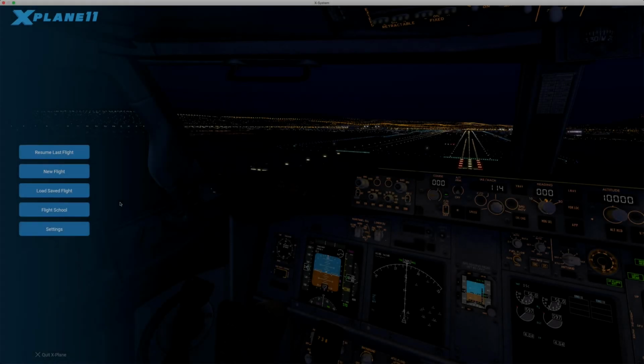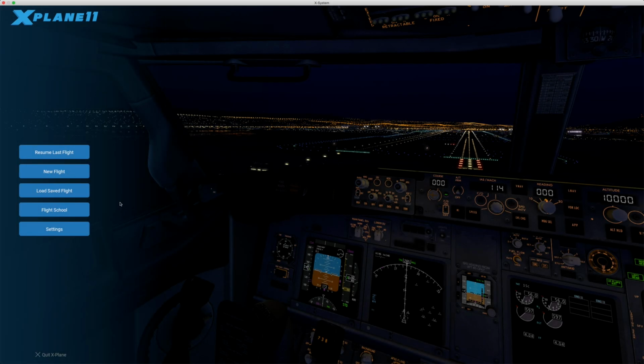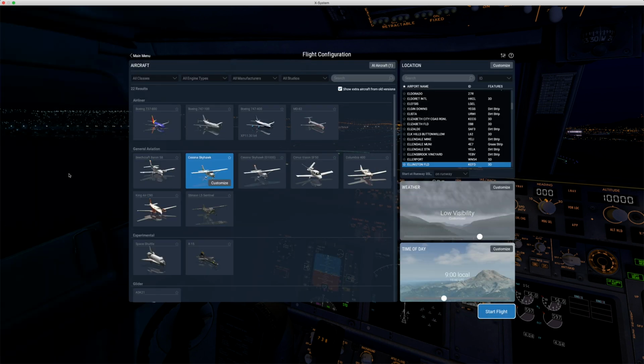Alright folks, so this is a demonstration of how to land a Cessna 172 Skyhawk in Xplane 11 using steam gauges and the G530. We're going to start off by clicking New Flight, and we're going to select the airplane. In this case, as I said, we'll select the Cessna Skyhawk, steam gauges and G530. Xplane also does a G1000, but that'll be for our later video.